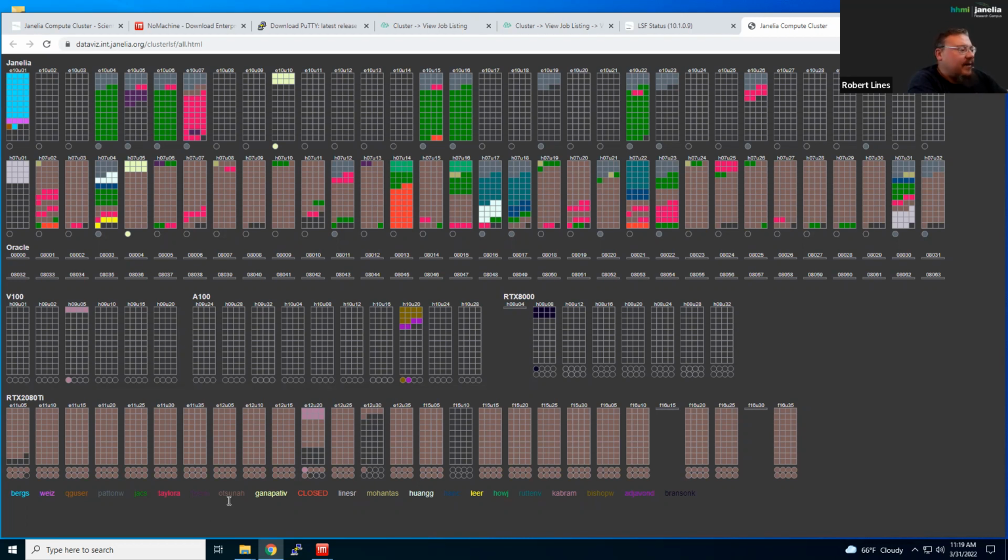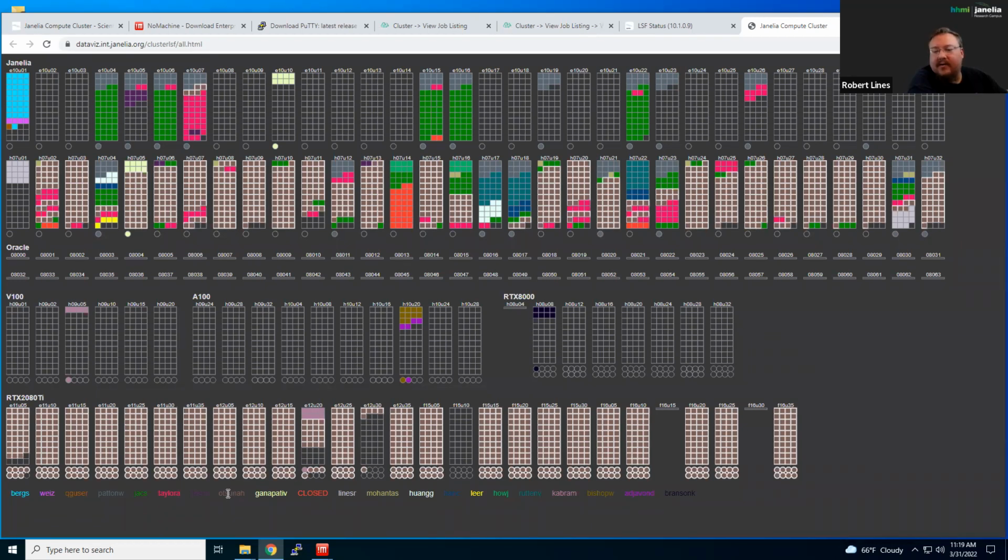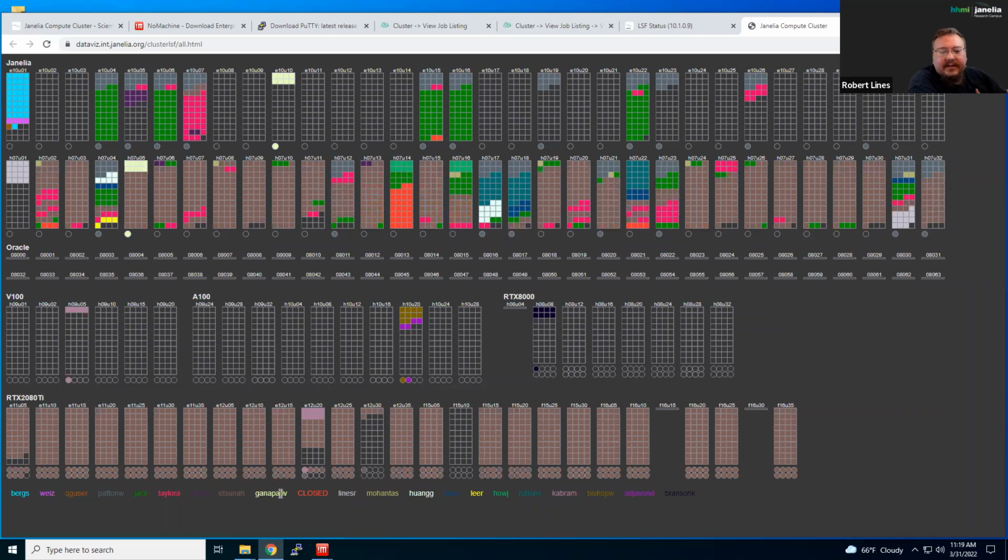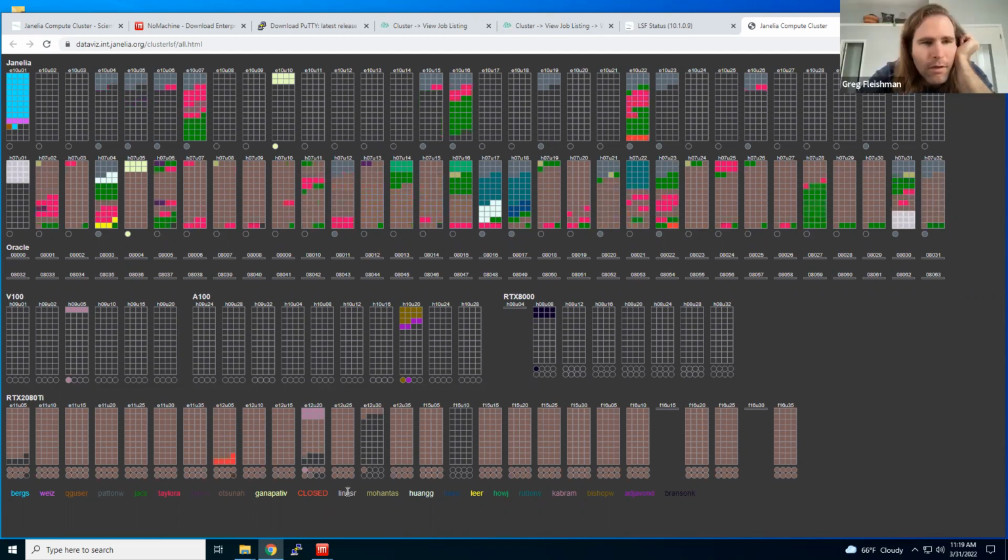And if you come down to the bottom, you can hover over a particular name and it'll highlight all of their slots and GPUs that are in use up above. So where's your job? Let's see. Like lower H07U31 is where some of the decompression jobs are running, maybe.